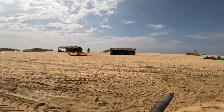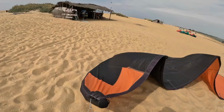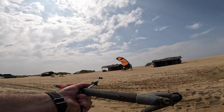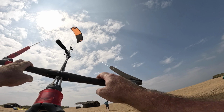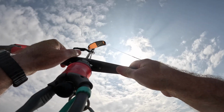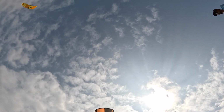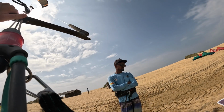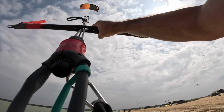So when launching this kite, there was a big issue. The bar was at about a 45-degree angle, so obviously there was some sort of a length issue in the lines. It's pretty common. In this case, a little bit less common, but it's not that uncommon, where the floats actually on the side of the bar, you can see they're hiding a line issue, and you can see right there that line issue is resolved. So, one of those unexpected things you can't really know before you put the kite up in the air. And in this case, it resolved itself, thankfully. Good enough. Just a little kink in the lines on the outer lines. So, no biggie. I'm going to just do a warm-up, and then I'm going to hit the ocean.